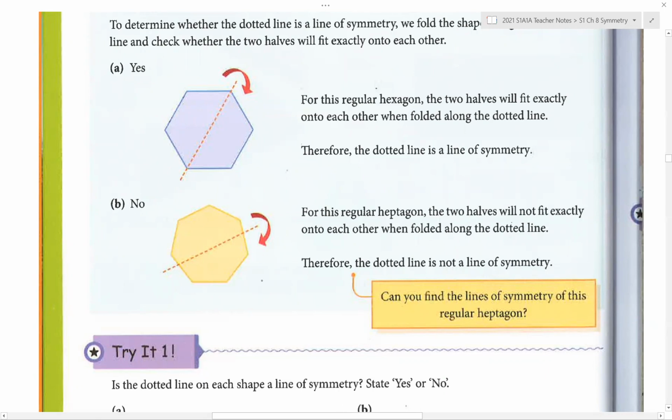But does this shape actually have lines of symmetry? Yes. It is a 7-sided regular figure, so there should be 7. Just that this is not one of them. So if you want to draw, find the midpoint vertically down. To check, 1, 2, 3 points over here, 1, 2, 3 points on the other side. So that's one line. You can draw more of them. 2, 3, 4, 5, 6, 7.